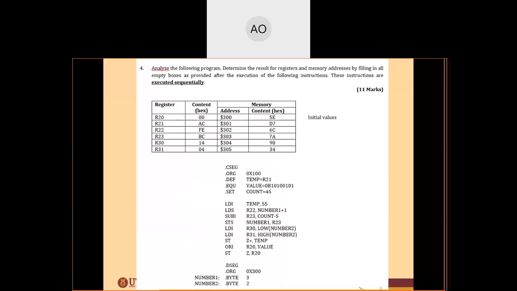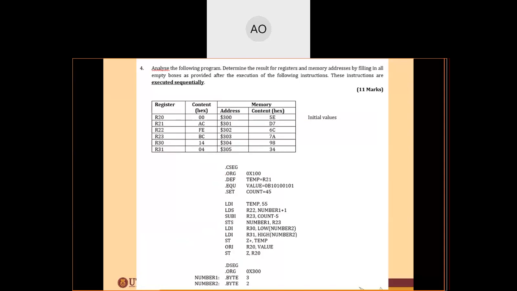So what you need to do is, first, this is the initial values of your R0, R20 to R31, and this is the value. You see here the value is in the hexadecimal, starting from address 300 to 305. So this is your code segment and this is your data segment. Alright, so let's look line by lines.